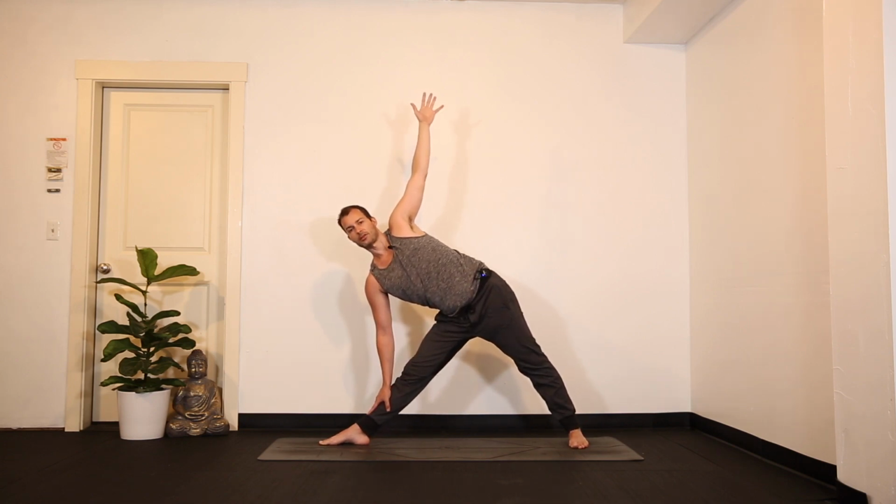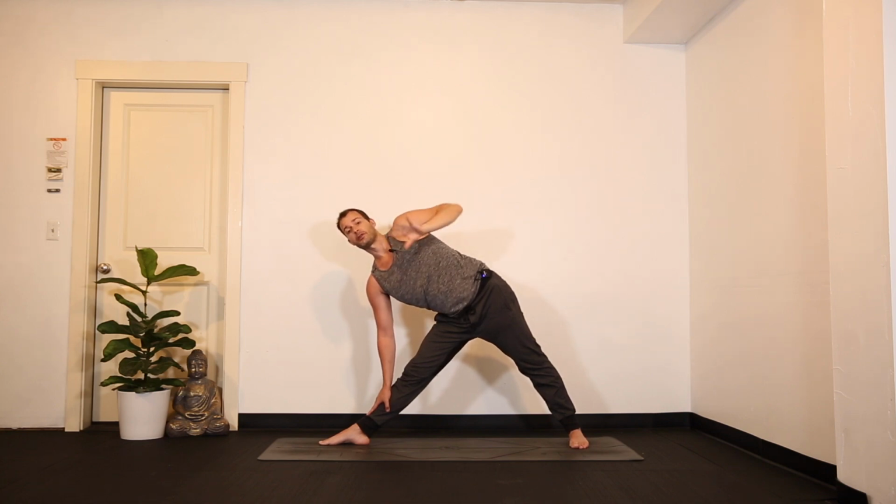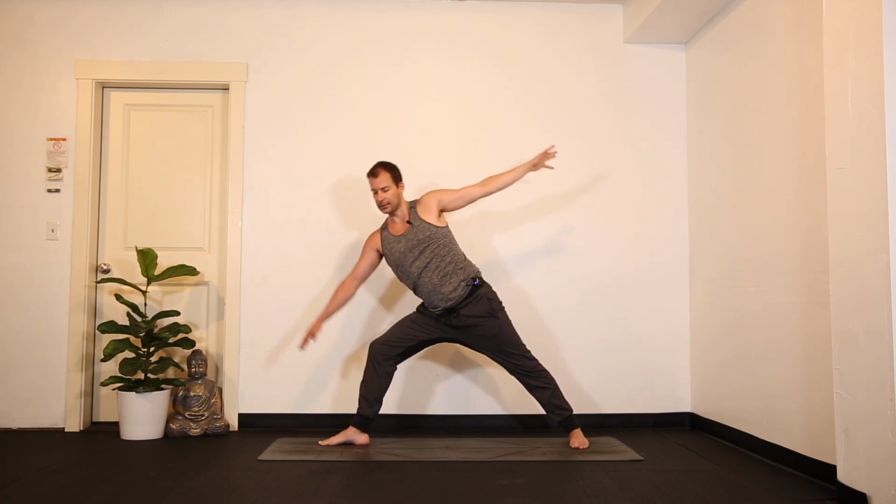Everything stays the same, it's just a right leg straight. So the base, the torso, everything stays from warrior two down. It's just changing the angle of the legs or the torso. And then rebend your right knee, come into warrior two, take a breath in.